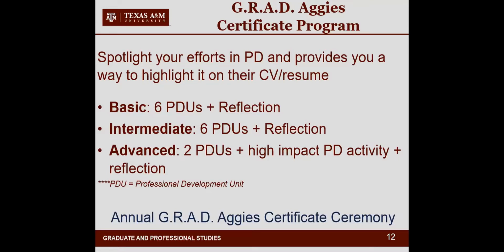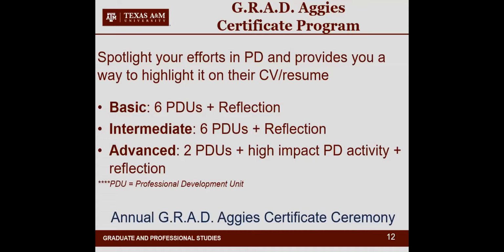Right now we have 3 levels, and it's based on a 1-hour session that you attend being worth 1 professional development unit, a PDU. For a basic professional development certificate, you attend 6 different events, you complete reflections after each of those events, and then at the end you write a final certificate reflection and you've earned your basic certificate. Same process for the intermediate. The advanced certificate is a little different.